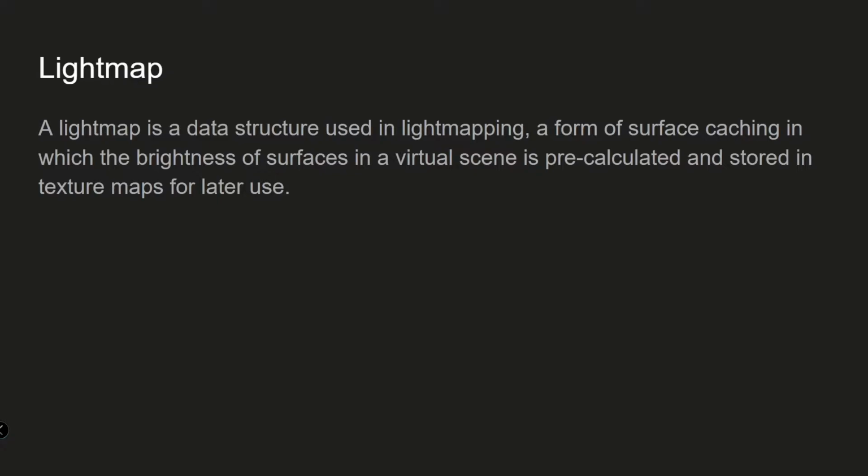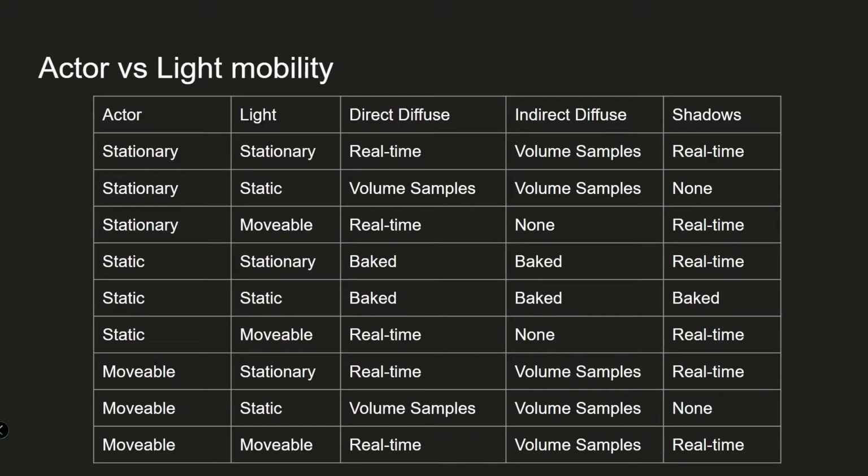When you bake something, it creates light maps and stores them. So when you play the game, it puts all of them onto the scene, and it's all cached and baked, and nothing is real time when you're using light maps. In Unreal you have static, stationary, and movable lights.